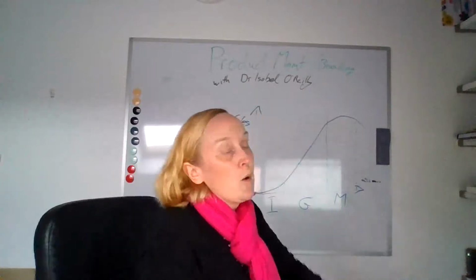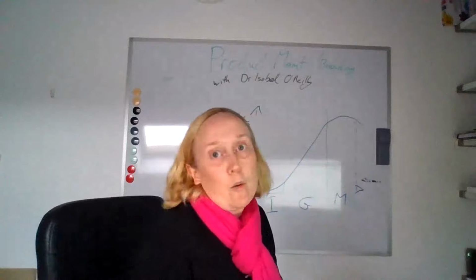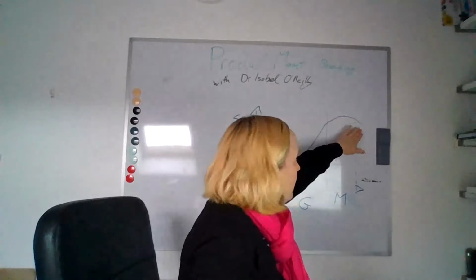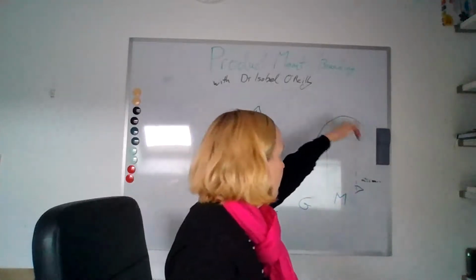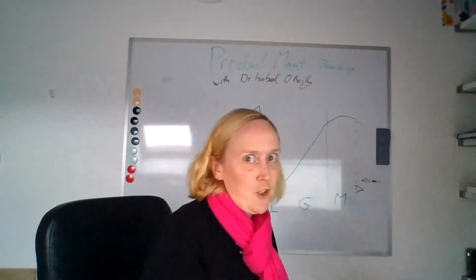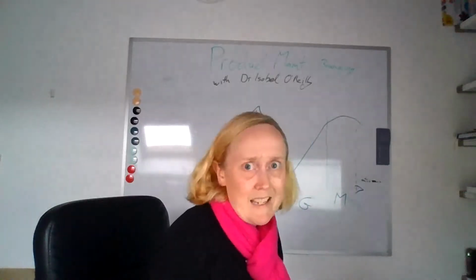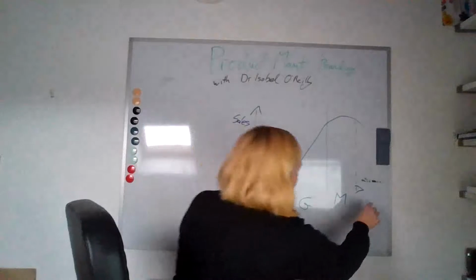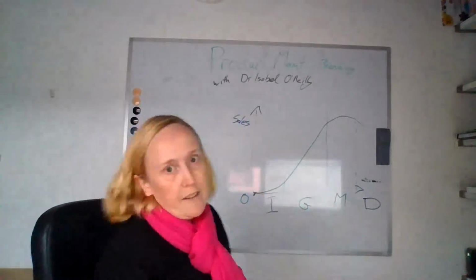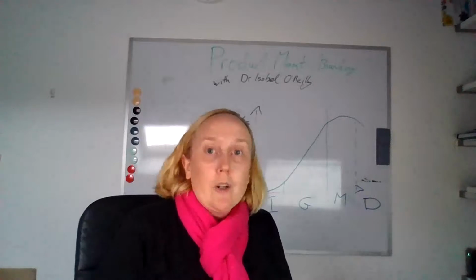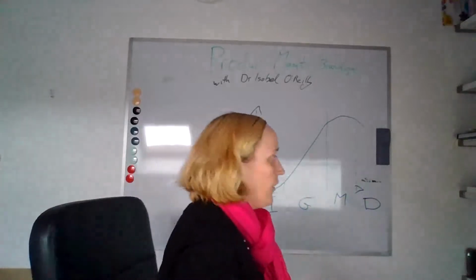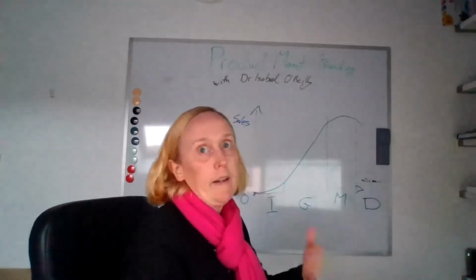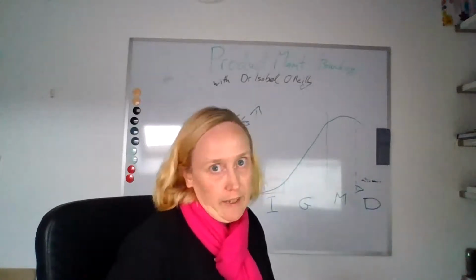Once it hits decline, we get it off the market before it goes into senility, which is where we start losing money on it. So we might still be profitable to some degree after the mature phase, but we're heading sharply downwards, and we want to get it off the market. So that's the D for decline. And as I said, most graphs just don't show senility, because we should have the product off the market. We should never have products that hit that phase.